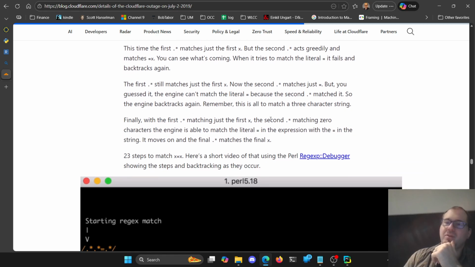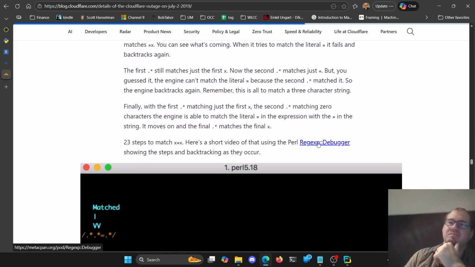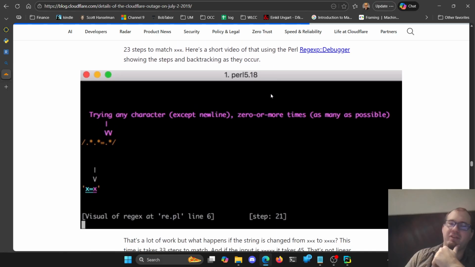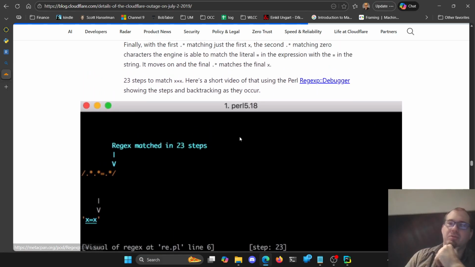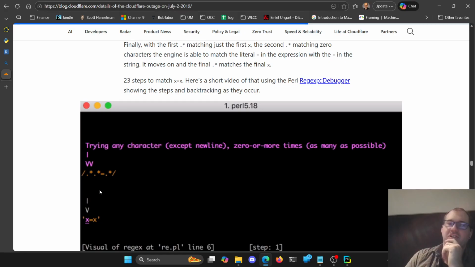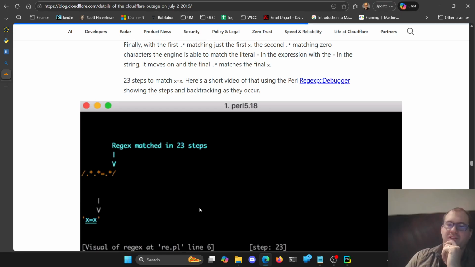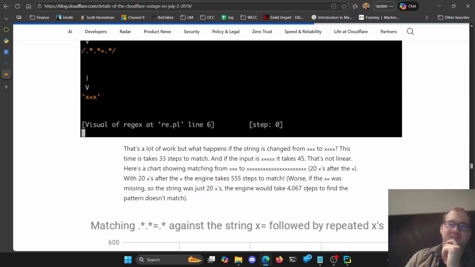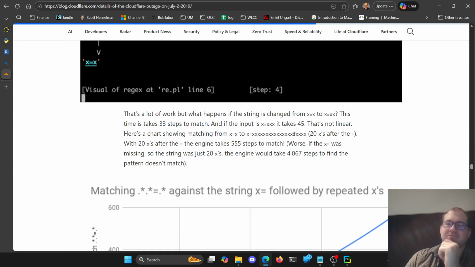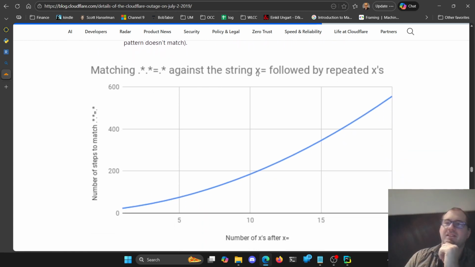So if we do come up with regular expressions, you can use, here's the backtracker. There we go. So it's looking through the match here with just 23 steps. Nice. So any string, okay, there we go. The number of times it matches, the number of steps it takes to match. So this got bad pretty quick.